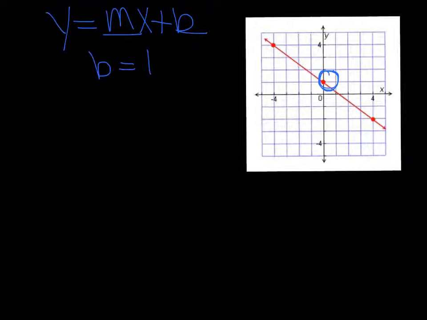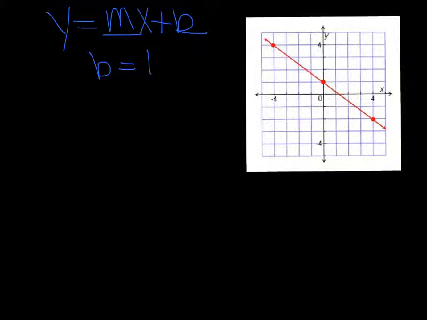In the next example, I want you to write the equation of the graphed line in slope-intercept form. So we have to think back to what we know. First, I know that slope-intercept form is y equals mx plus b. I need to find my slope and I need to find my y-intercept. The y-intercept is exactly what it sounds like: where on my graph does my line intercept the y-axis. That would be this point right here, which looks like it is positive 1. So b is 1.